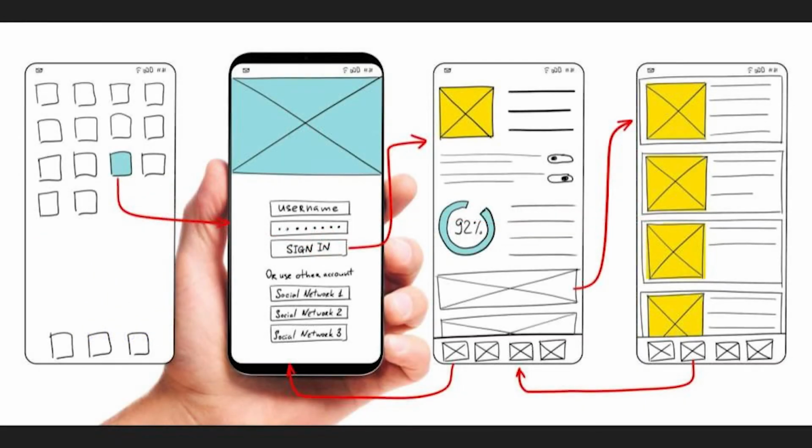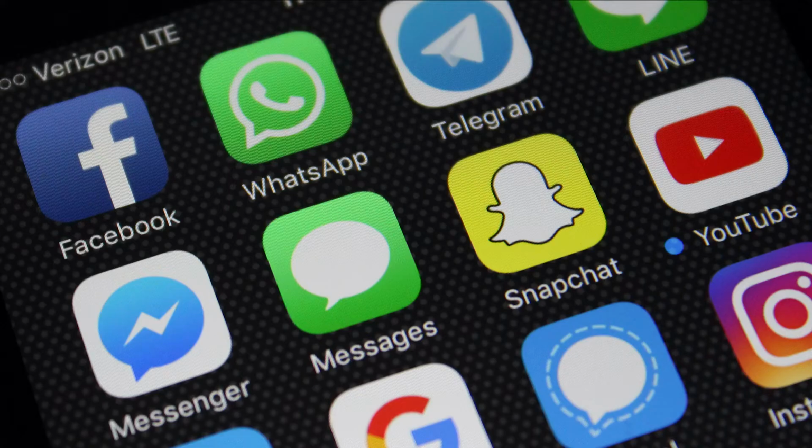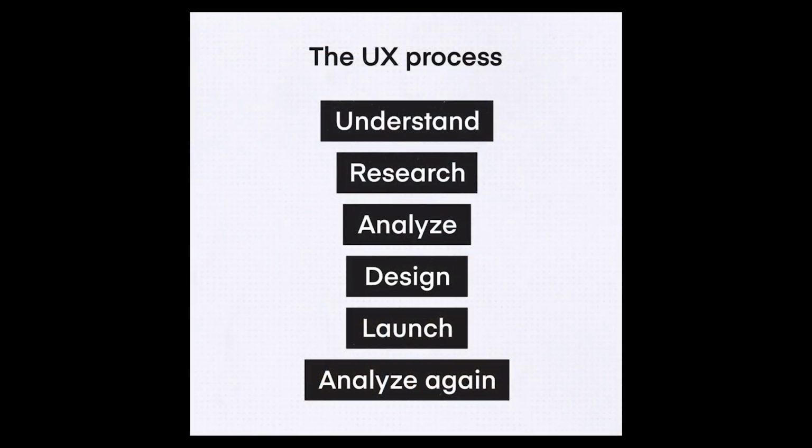User experience or UX design is the process design teams use to create products that provide meaningful and relevant experiences to users. This involves the design of the entire process of acquiring and integrating the product, including aspects of branding, design, usability, and function. User experience or UX design focuses on the interaction between users like you and me and everyday products and services like websites, apps, and even gym machines. UX designers focus on the journey that the users take and how the product is structured for the user's experience using the product. UX doesn't only apply to websites, though. Any kind of product or service you come into contact with evokes a certain type of experience.